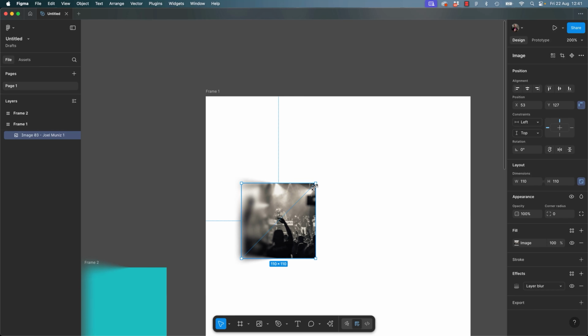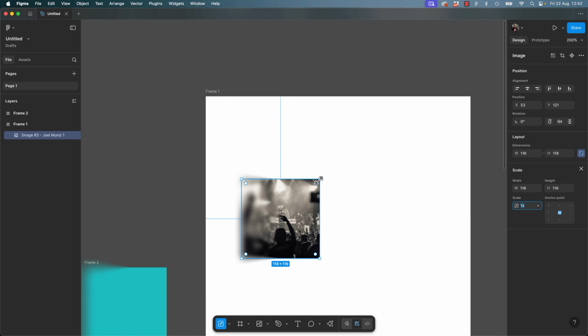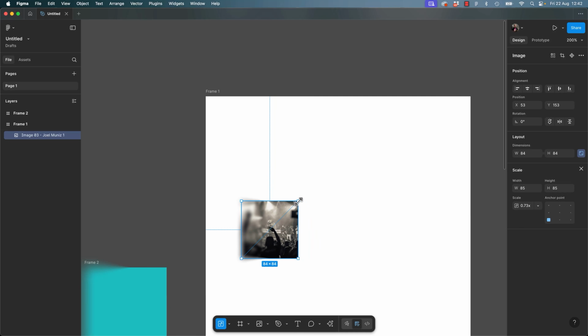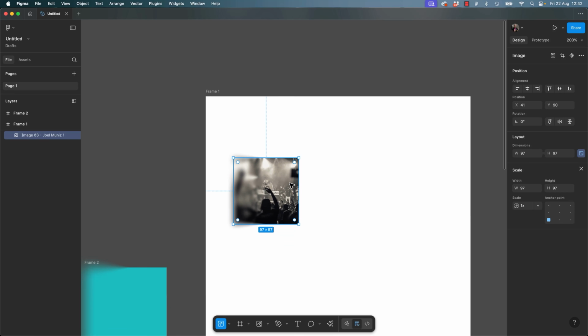Whenever I scale images, this will work, but whenever I do scale things, I use the K tool. So K on your keyboard to switch from the move tool to the scale tool, just to scale all the effects and everything. It's just a really good habit to be in. That's probably how I want mine. Let's zoom out a little bit.